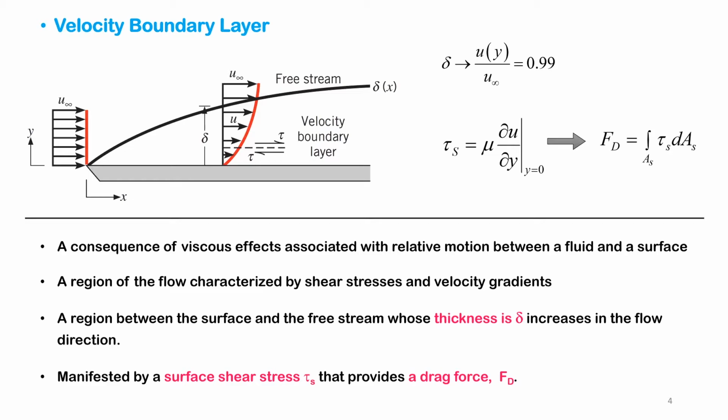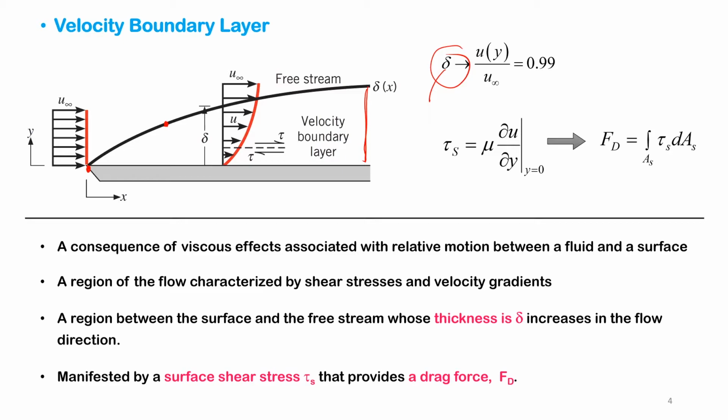And similarly, in addition, if you would like to define this region, within the velocity boundary layer we'll be using the symbol delta to indicate the thickness of the boundary layer. This thickness changes as you go away from the leading edge. This is the leading edge. As you go further down from the leading edge, the thickness of the boundary layer changes. But in all cases, if you follow this black line, it is always 99% of the bulk velocity. So that is the definition of the boundary layer.